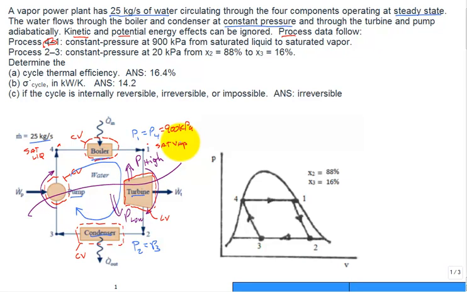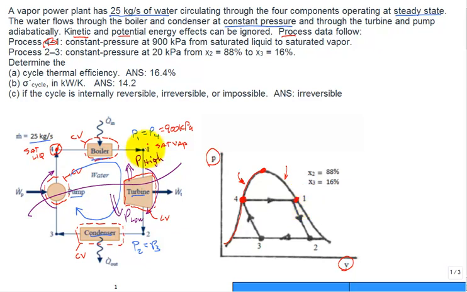Okay. Notice they give us a PV diagram, and they give us a dome. So what's at the top of the dome? The critical point. What's all these states over here? Saturated liquid on the left side, and all the states over here, saturated vapor. And you can see they kind of lined up the points. So in the PV diagram, state 4 is in the upper left corner, just like on the schematic, and then the upper right corner is state 1.